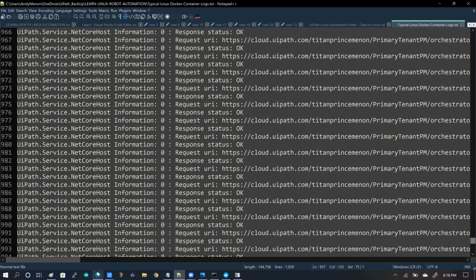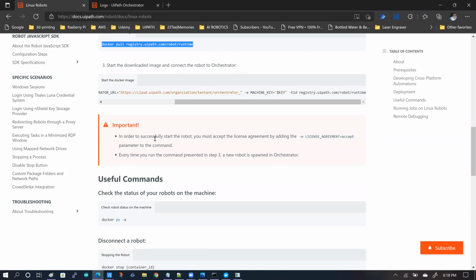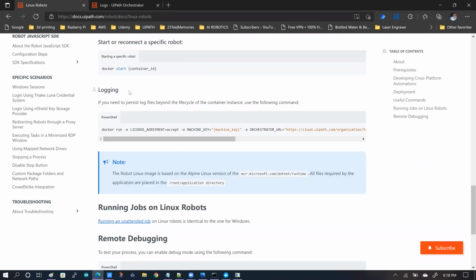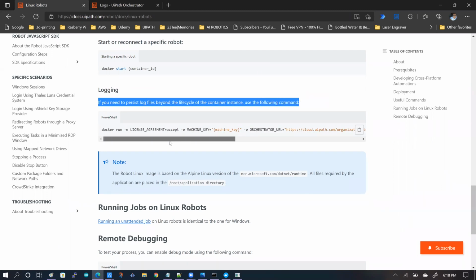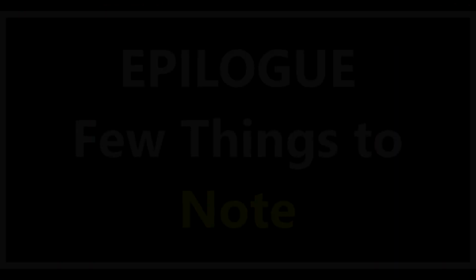And that is the reason why I am not going to cover this part of the documentation. If you come back to the UiPath documentation, you will see this line here. Of course, you can run it, but the problem is, without understanding what this line does, I don't think there's a point in simply executing it without understanding what's going on. So I'm going to reserve that for a later video.